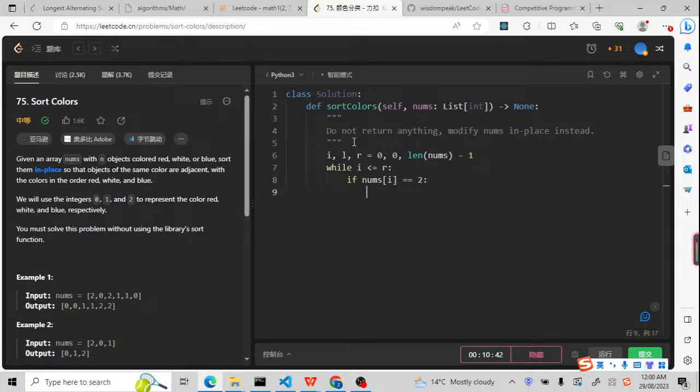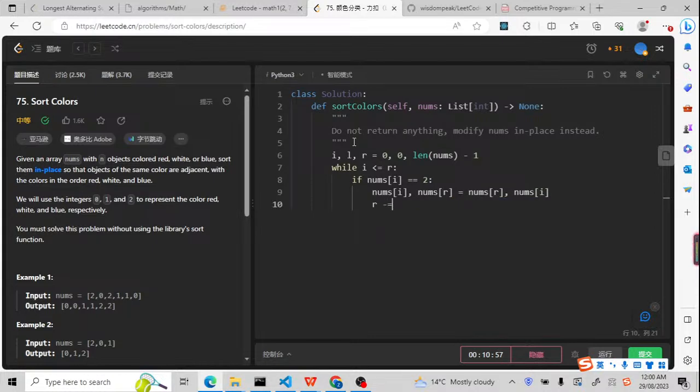This means I swap nums[I] with nums[R]. After that, I shift the R pointer one place to the left.